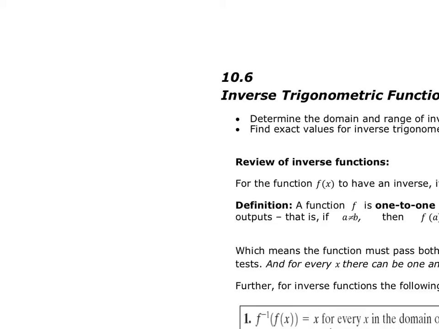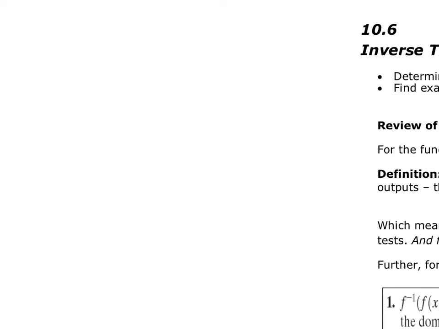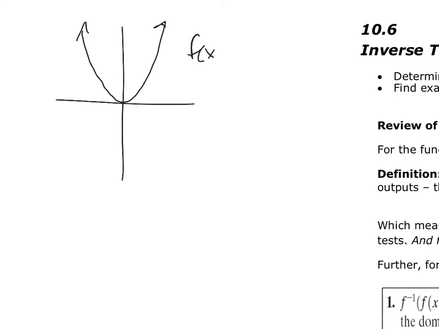Precalc 1 class, where it initially did not have an inverse because inverses have to be one-to-one functions, which means they have to pass the horizontal and vertical line tests. Vertical to make it a function, and one-to-one means it has to pass a horizontal. So if you all recall from your Precalc 1 class, this is the function f of x is equal to x squared, which we know is a function. But it's not one-to-one. The reason it's not one-to-one is because it doesn't pass the horizontal line test.